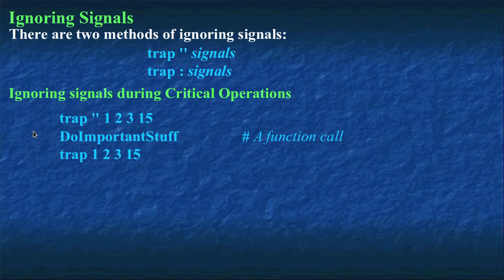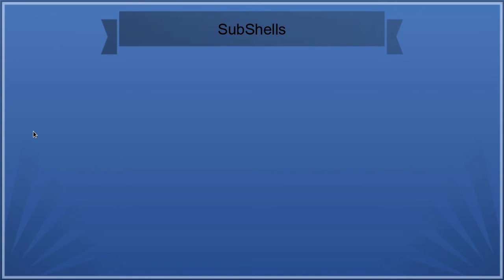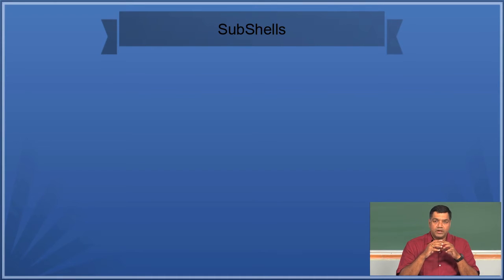Now, let us move on to another facility of shell scripting. So, what we will do is we will now talk about subshells. Essentially, until now we have been handling one shell. Now, the question is how do I create another shell within a shell. In this case, it is called a subshell.